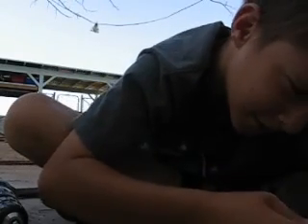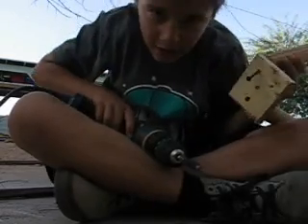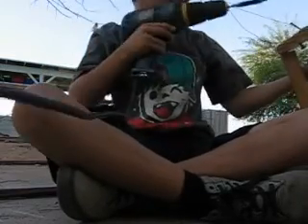You get your screw — Phillips in my case — and you get your drill. I'm going to set you guys down on my tripod. I haven't built one of these before, so it's kind of trial and error right now, but it is my Ultra Pro bendable tripod. I'm just sticking this tripod leg in here with the screw. You want to stick it in a little bit first, then screw it in.